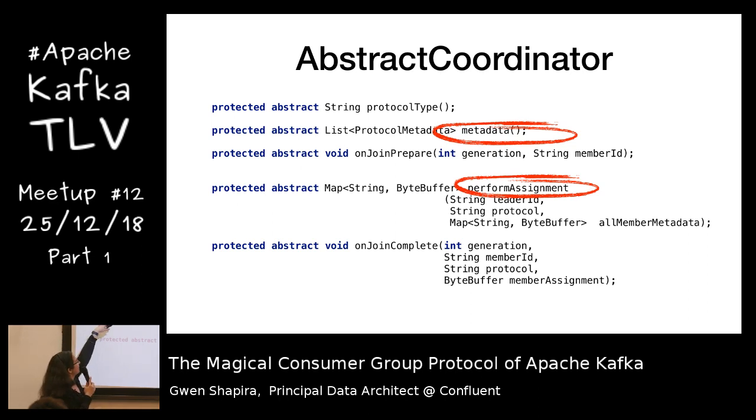Now, you may notice here that it doesn't say public. And that's kind of suspicious because I'm just telling you to override things that don't say public. So yes, it is kind of risky. This is not a public Apache Kafka interface, which means that the Apache Kafka community reserves the right to change the hell out of it anytime we want. In reality, it has not changed in the last 3 years, and we have a bunch of code that kind of relies on it not changing anytime soon. So I feel it's quite safe to suggest using it, but yeah, kind of do it at your own risk.